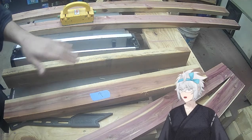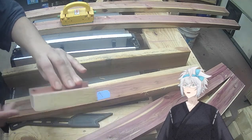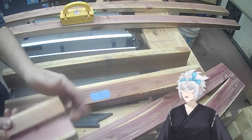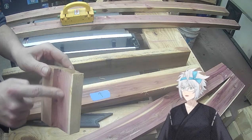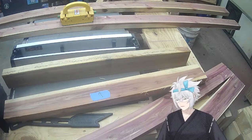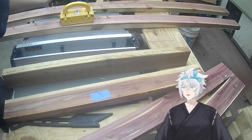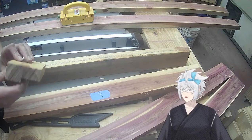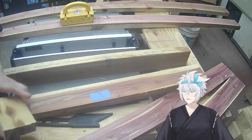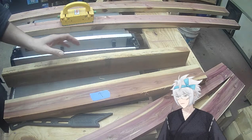These two, I am only going to make one of the two cuts. That's going to be the depth cut, this cut, putting this face right here. I'm only going to make that cut on these two, and then we're going to do it to the long ones. Then we're going to set up the table saw to make the final cut. So, I'm going to get working.